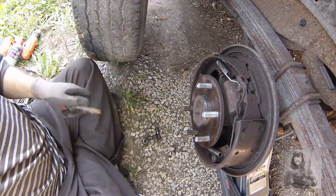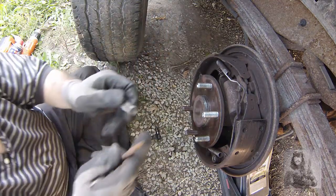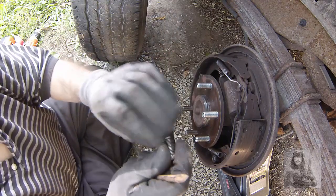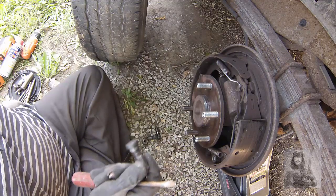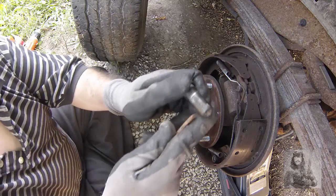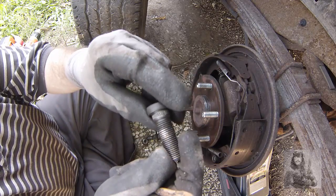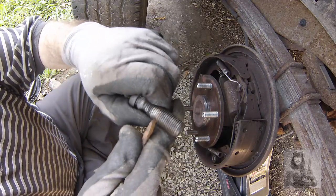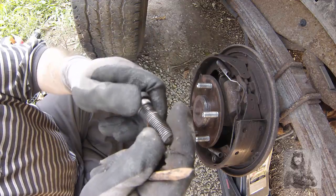Okay, so back, let me make sure it's recording. Okay, so here's what I'm doing. Taking a screwdriver. This is shredded metal from either the tire rim or from the nut. So what I'm doing, I've already done it on the other side. As you can see, this is the same bolt I was working with. This side's pretty clean. I'm going through here. I'm cleaning it a little bit like that.